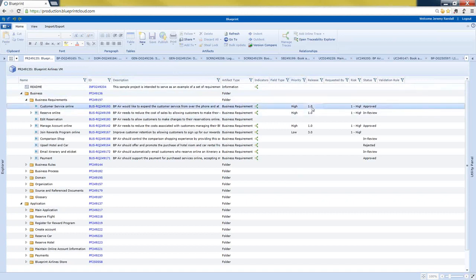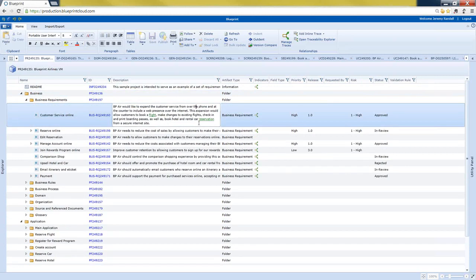In addition to that, even though Blueprint is a web-based application, I'm running in, what am I running in? Google Chrome right now as a browser. You can use Firefox or Internet Explorer if you want. Even though it's a web-based application, it's a very rich client interface. I mean, to the point where you pretty much feel you're working in a native application, not a web application, with everything drop-down selectable, double-click to edit anything in place, and just hit save to send it off.